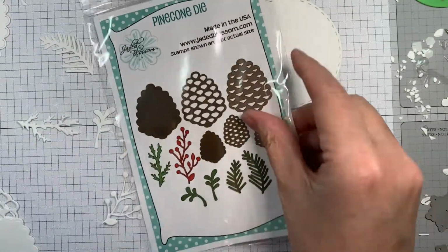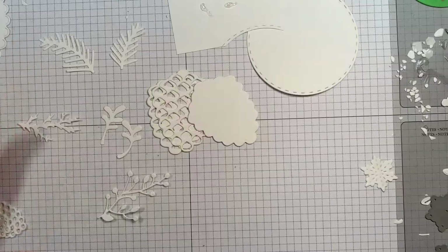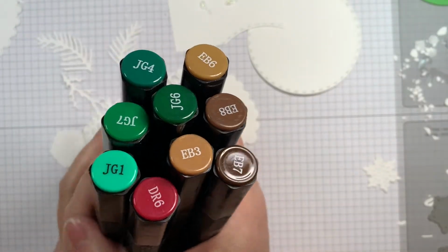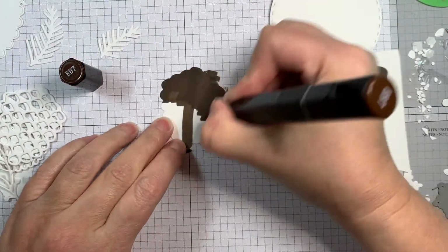So I'm using the new pine cone die set, which is adorable, the winter banner dies, the stitch circle dies, and the scallop circle dies today. And I cut everything out of white Recollections cardstock using my Gemini, and I'm using Spectrum Noir markers just to add some color to these layers.